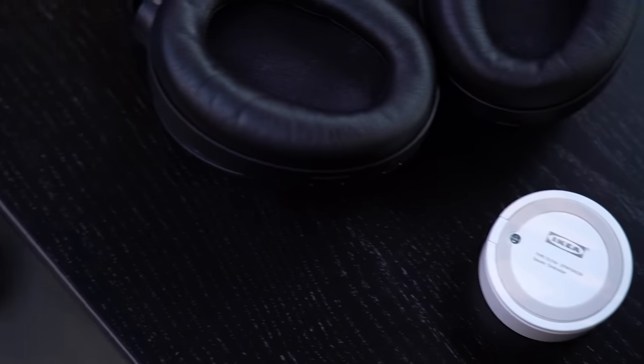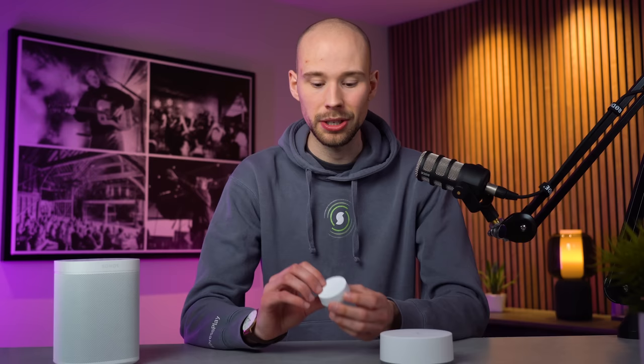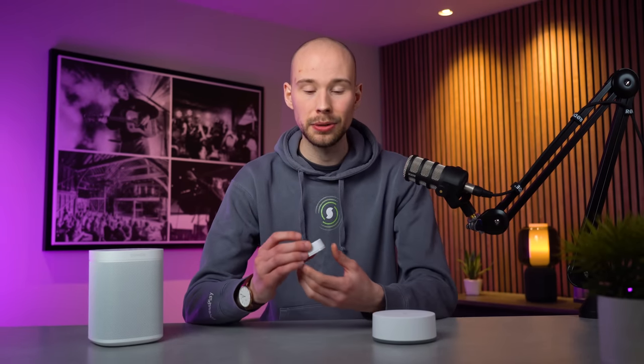Once we took the remote out of the box, it was smaller than I originally thought — it is just a bit of plastic, really, nothing fancy going on here, but I also don't think it needs to be. You will need a tidy and organised house though, because things like this can very easily go missing, which is the downside of being truly wireless. But if we put the cheap-looking aesthetic to one side, the utility of this controller is actually quite good.